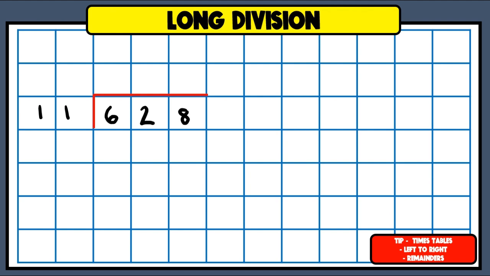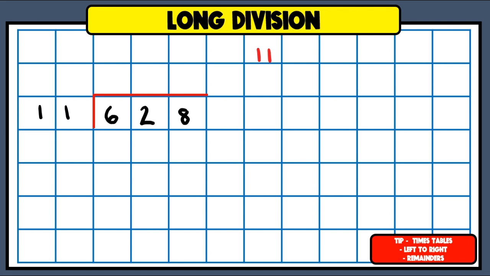Right, before I do anything, I know my times table is going to be 11 because that's my divisor. To help me with these bigger numbers, I always take the time to get my 11 times table somewhere on the page. So I can start just here by doing my times table now. So let's just do 11s. If you don't know your 11s times table, then just keep adding 11. Whatever the divisor is, keep adding every time.